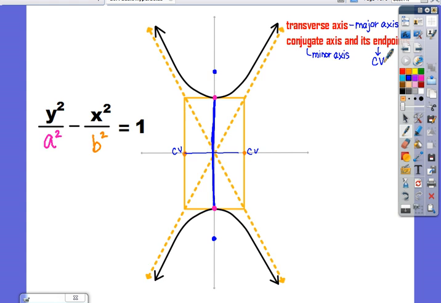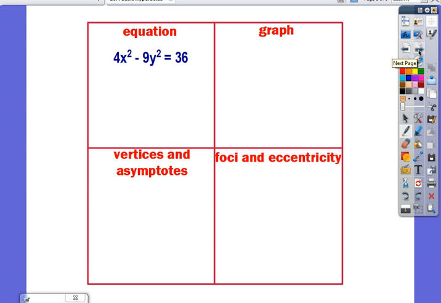So let's do an actual example now that the theory has been covered. Here's an equation. I know that this is a hyperbola because it has x squared and y squared, and it has a minus sign, not a plus sign. Had it been a plus sign, it would have been an ellipse. Same thing as on our ellipses, we always need to have a 1 over here. So I'm going to kind of play with my equation to get it in standard form.